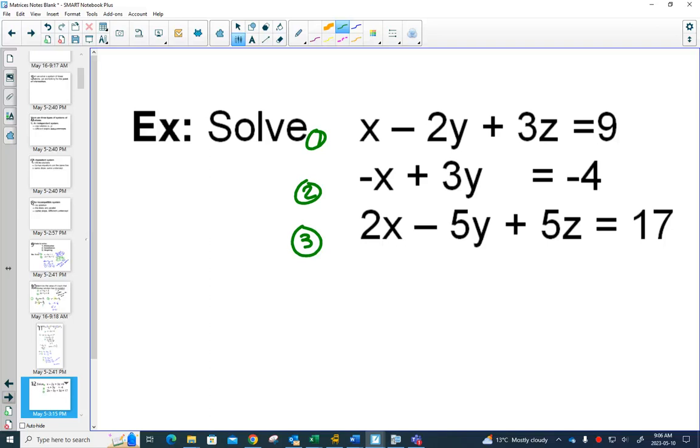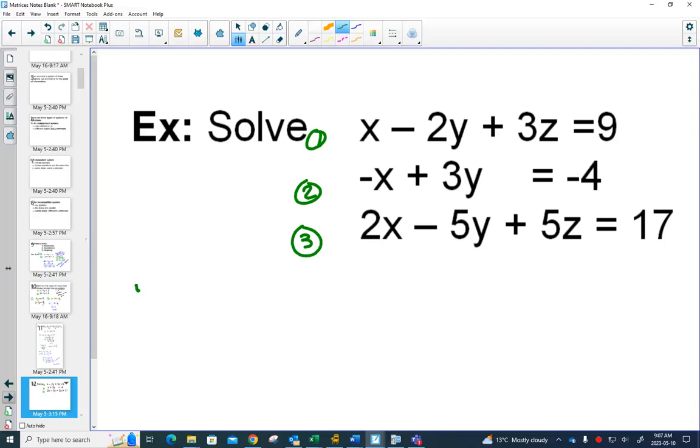And now here would be an argument. Z is 3 and 5, and 1's already eliminated. So some would argue, I want to eliminate z's because I only have to do that one more time. And some would argue, no, the numbers still are not very nice with the z's. I'll still want to just eliminate my x's. Okay? So in this situation, I'm going to eliminate the x's because usually when you get 3 equations with 3 unknowns, there would still be a z in the third one as well. So what does it look like?